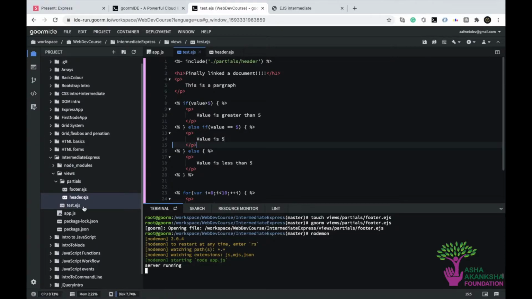Now our folder structure is going to get complex. It can be confusing at the beginning, and you might need to refer back to the videos a lot of times to figure out what you had to put where, because earlier we were just having one folder inside which we were having an HTML file, a CSS file, and a JavaScript file. That was the max we had. But now we will have a normal folder inside which we'll have the global things like the app.js. Then we'll have a views folder inside which we'll have our EJS files. Inside the views, we'll have a partials folder which will have our partial files.